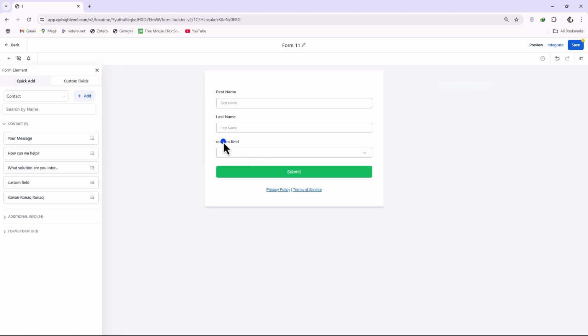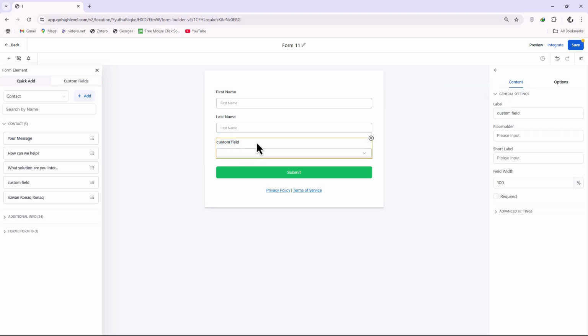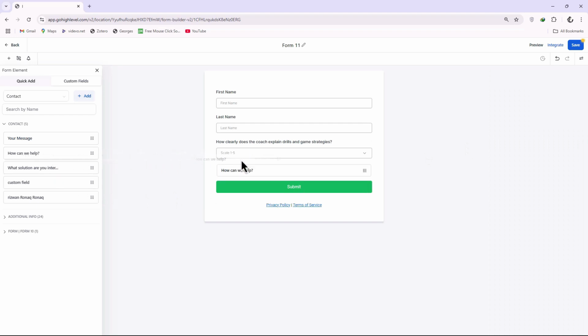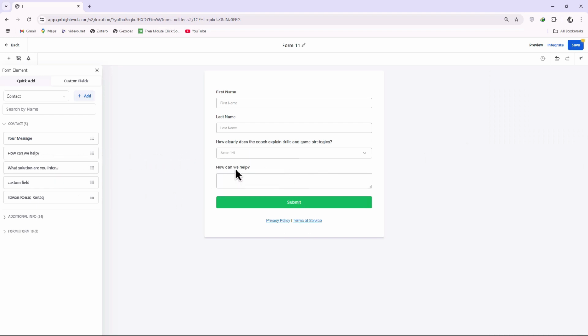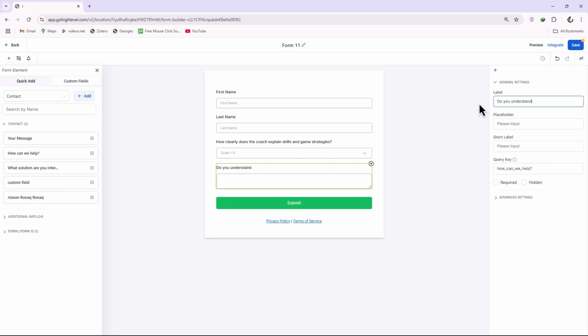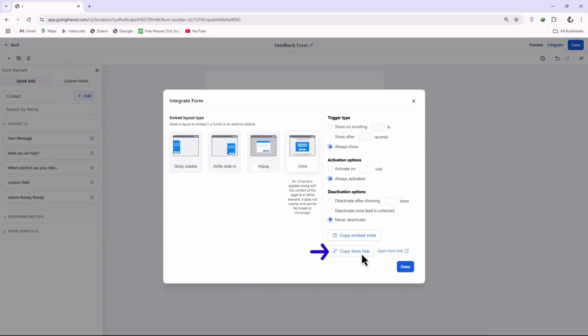So first, let's create a form. Copy the form link. We'll use it in the email.